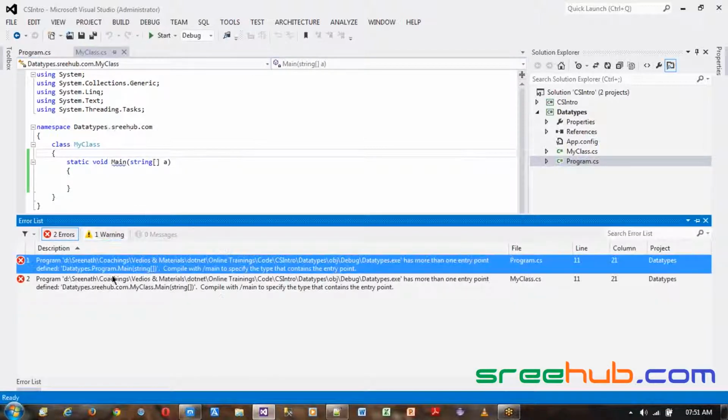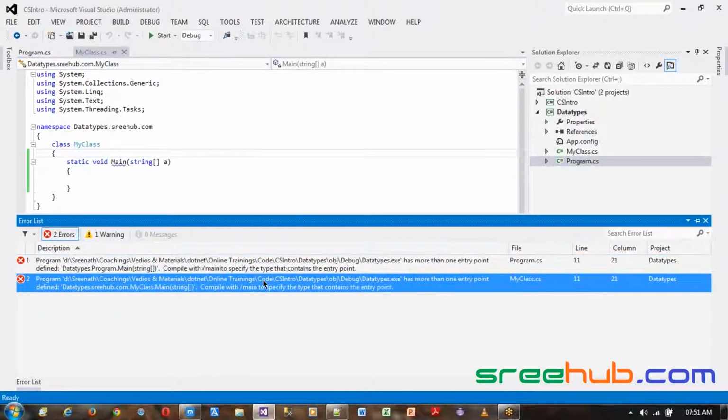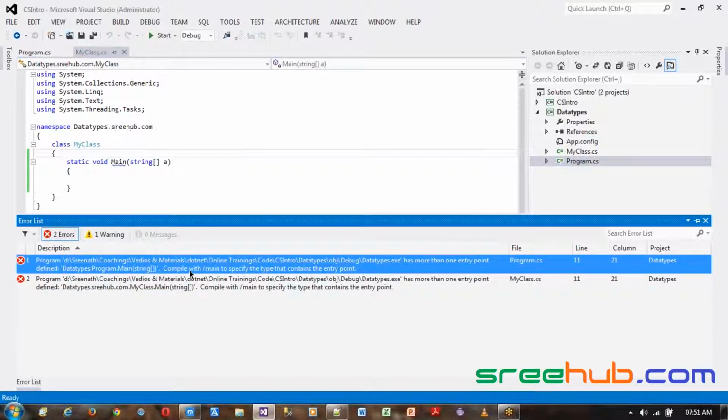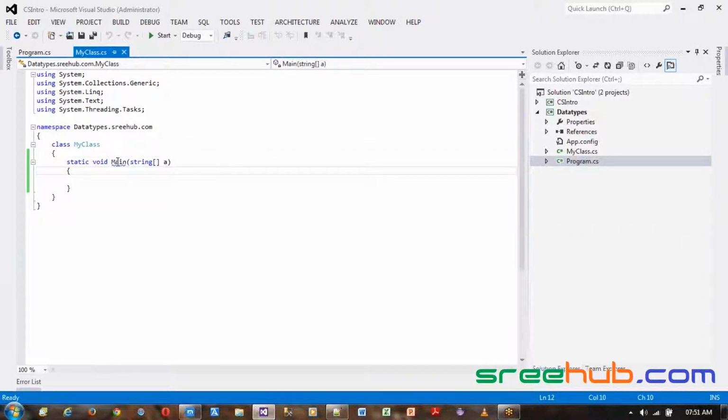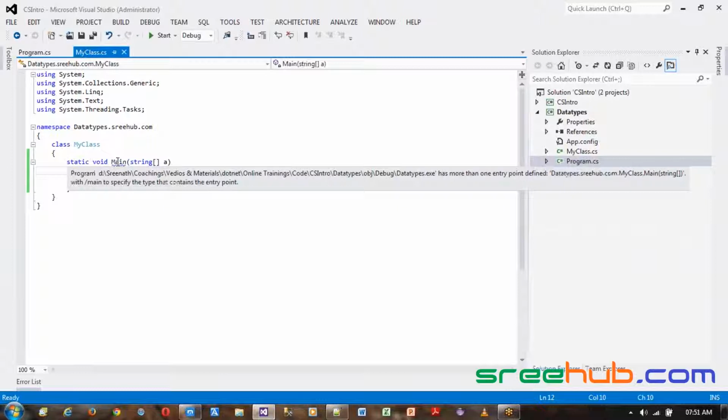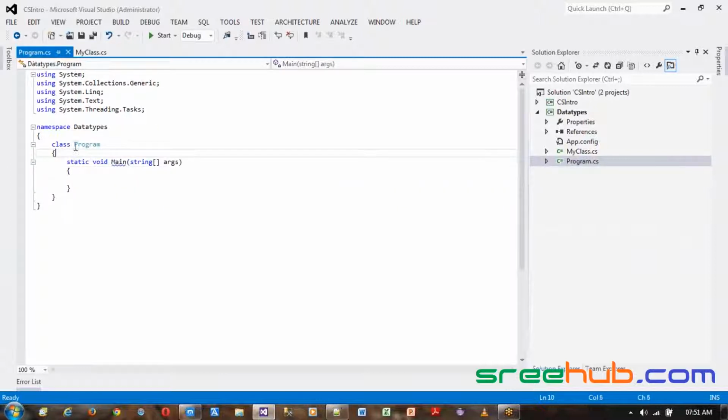Now when you build this project, you can see it will give you an error. It will say that you cannot compile with a specified main entry point, because it will understand that it has got two different mains. You can see, right? It is already there. So let me just remove this main, or let me just comment this method and rebuild it again.